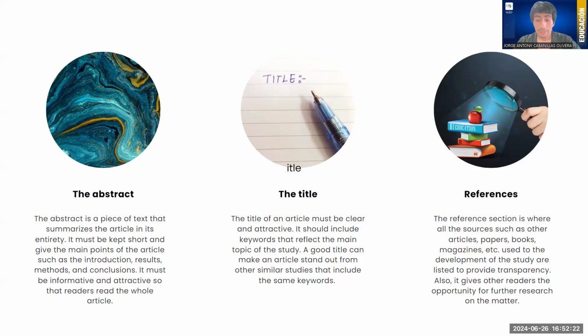And finally, the references. It's important to include the references, those are the sources, such as articles, papers, and books, that you have used to develop your study. So it is important to mention them to show transparency. And it can also serve as an opportunity for further research for the reader.